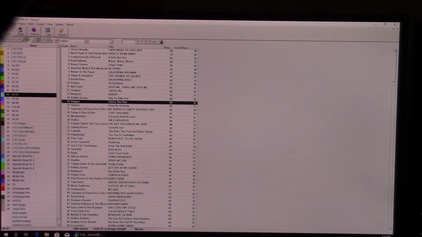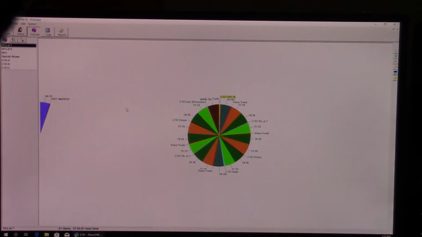But anyway, let's move. Let's see. We went through artists, so do those. Artists, it also tells whether they're a male or female, or if it's an instrumental song. The format screen. So you saw there, we went back, we set up the different categories, and we plugged them into this hourly format clock.